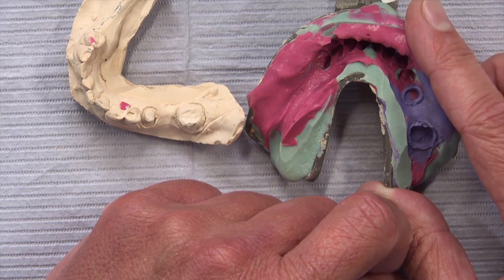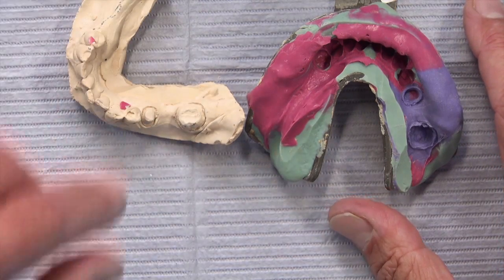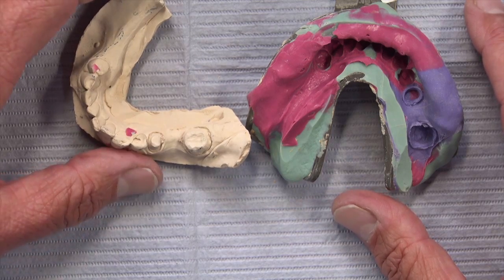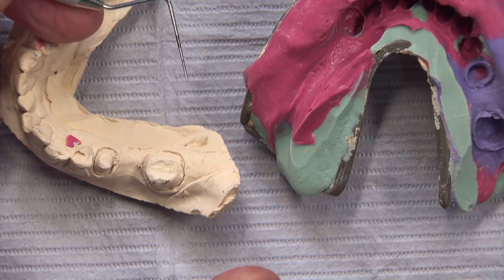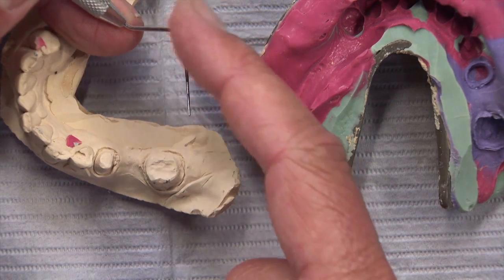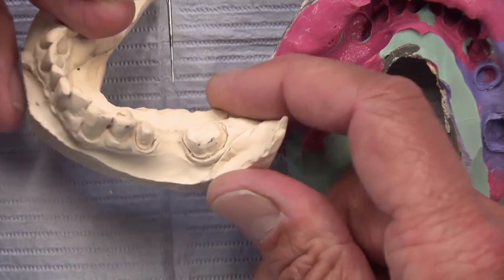That's why I understand why dentists want to do things without a retraction cord, and that's why we continue to look at alternatives. A diode laser is a great way to get around having to use a retraction cord in the posterior. We're currently evaluating an instrument from Dentsply — the AquaCell cordless — and I'm getting good impressions without having to use impression cord. It's essentially an impression syringe tip about the size of a perio probe, but with an opening on the end where impression material comes out. It hooks up to your handpiece coupler and is air-activated, so stepping on the rheostat pushes the impression material out.